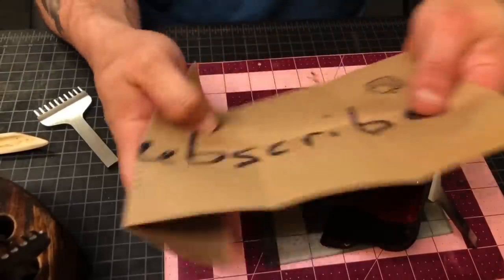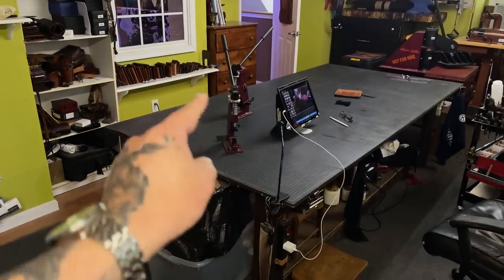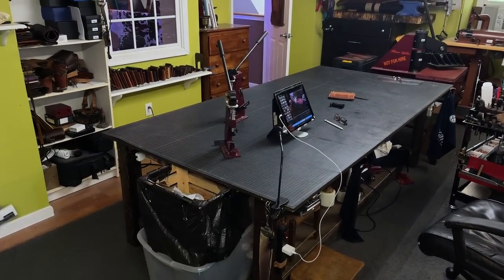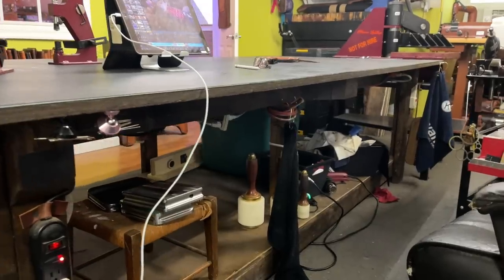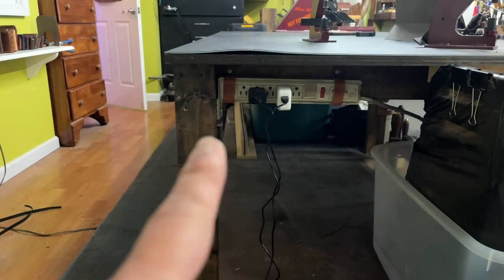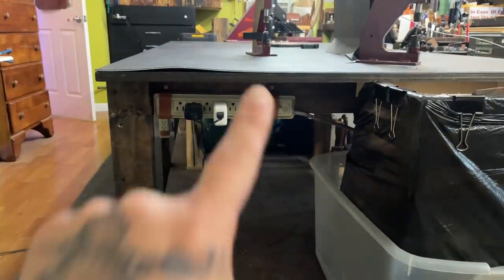Let's get into this workbench. I made this workbench — it is eight foot by four foot with one solid Alvin self-healing cutting mat on the top. It's all two-by-fours, braced all over underneath. This is a trash can I made where I can just sweep stuff off the top and it dumps through the hole down into the bucket. I have electrical outlets all the way around the table and the cords all go up under the top.